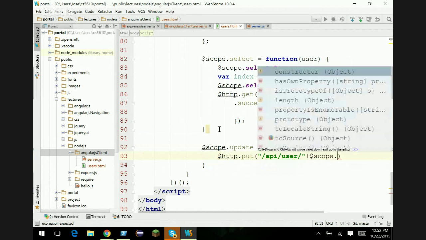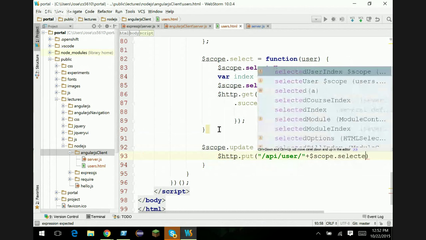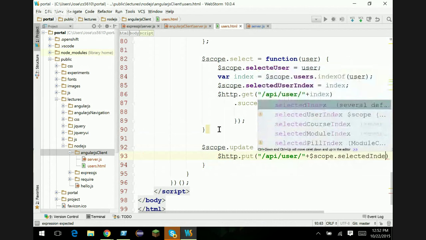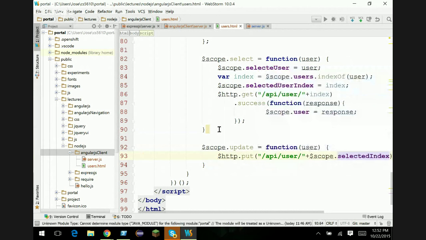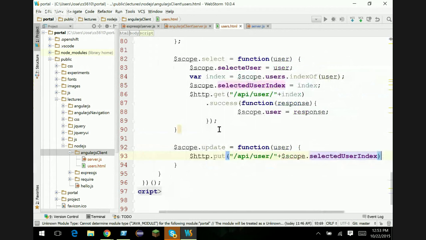I think we had it under scope, selected index. I think we called it selected user index. Thank you. Yep, the selected user index. And we're going to provide the new user data.